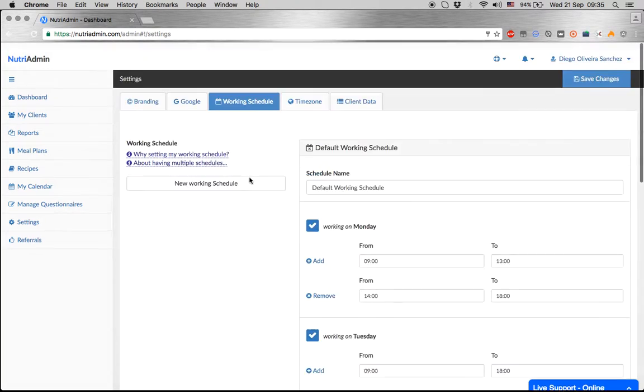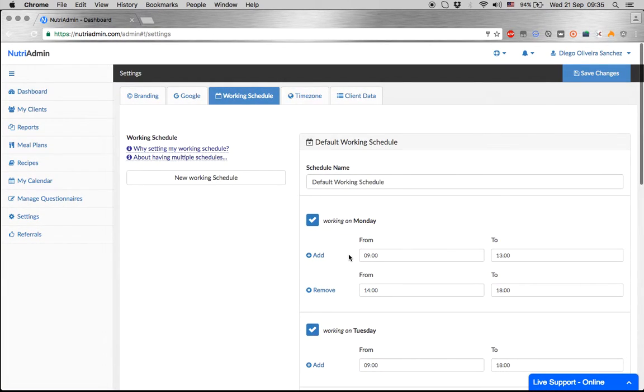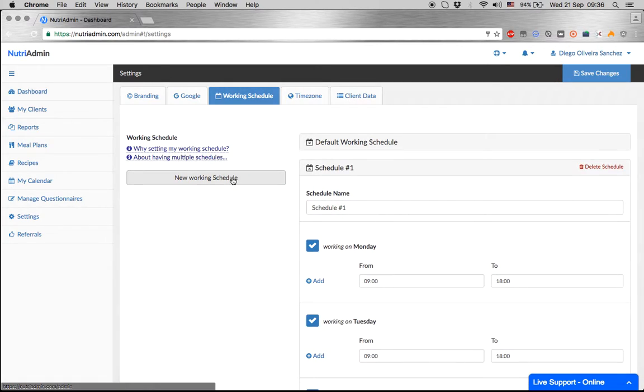Right. Now, this is one schedule, but let's imagine we have another. Maybe you work only on Saturdays from 2 to 6 in a gym, let's say. So you can create one, and sometimes you have some clients from this gym that want to book a consultation or a class with you. You want to meet with them and you want to send them the appointments only for these Saturdays. So then we go here, new working schedule.